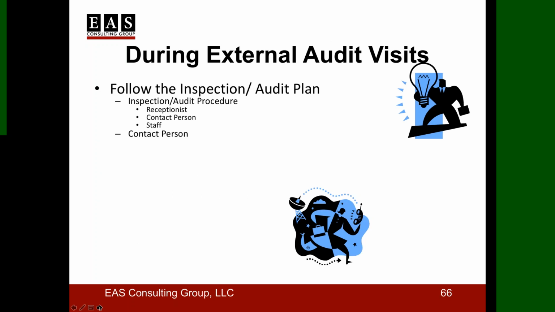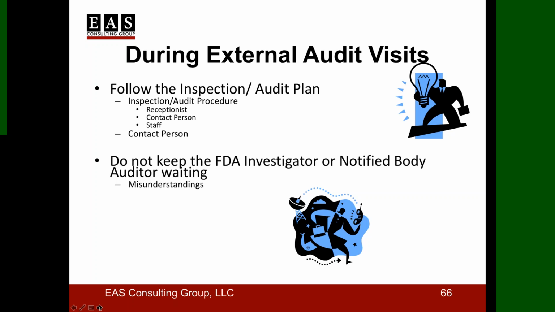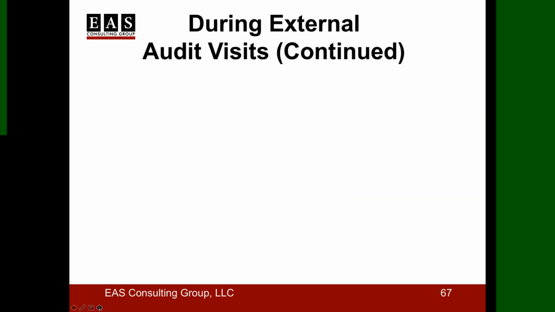When these occur, again, same thing. You have a plan. Don't keep them waiting, because there could be misunderstandings. And one of the misunderstandings that FDA thinks about all the time is, are you falsifying records or creating records because you didn't have them? And the other one is having a room in the back to make sure everything's planned. And you do that by having mock audits. When you have a mock audit, you work out all the bugs and the problems before FDA or the notified body comes in.